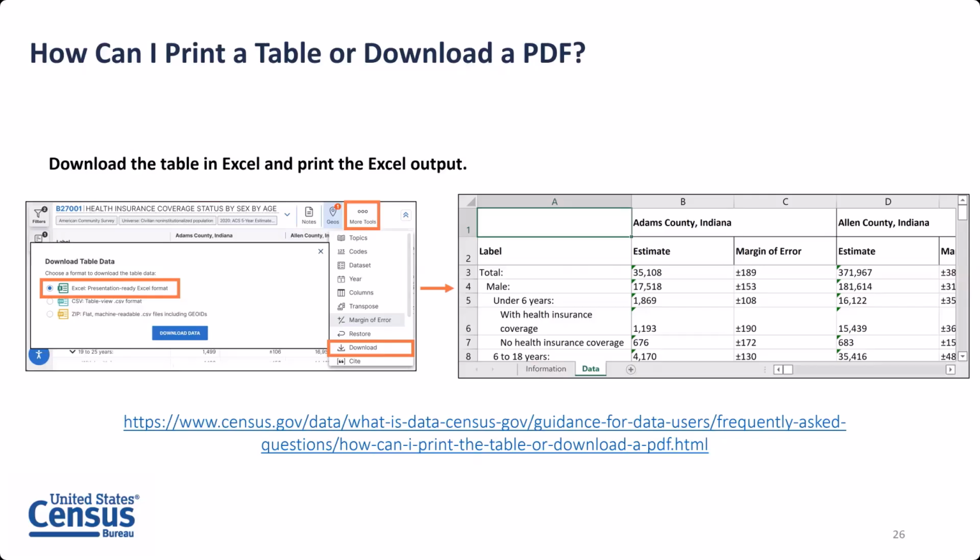All of the columns and row labels will carry over across pages so you can make sense of the table printout in its entirety. If you use the print button that we have on data.census.gov, it is simply going to print the first page of the table. So unless you have a really small table, know that the Excel output is an option for you to print.